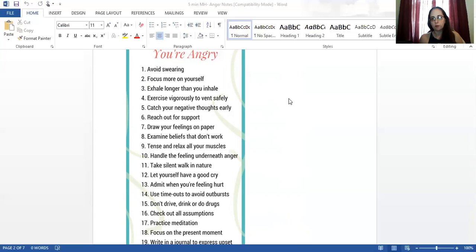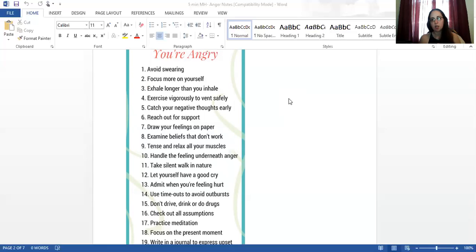Number 12, let yourself have a good cry. Particularly in men, they try to be really tough, or at least that's what I often see, and they don't allow themselves to cry because they see it as a form of weakness. Once again, we're all human. We all have those emotions, and we're all going to have moments where we cry. That can be very helpful to release those emotions. The tears are actually your anger coming out of your body, allowing that emotion to come out. So recognize that it's something that you can do for yourself, by yourself. If you don't want to cry in front of someone else, that's fine, but just find a time where you're allowing yourself to let those emotions go.